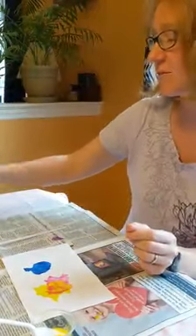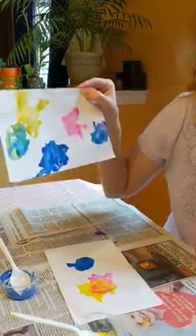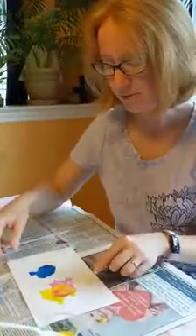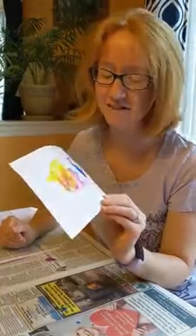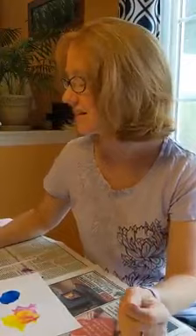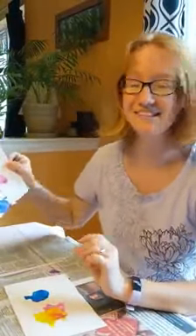What I did over here was try to mix the paints a little bit. If you mix yellow and blue together you get a new color — can you tell what color that is? Green! And here I mixed a little bit of pink and blue. Red and blue makes purple, but pink and blue made a little bit of purple too. I just like how one color over top of the other looks — it's kind of fun. You can turn these little blotches into little monsters, little people, or little pigs — whatever you want to do!